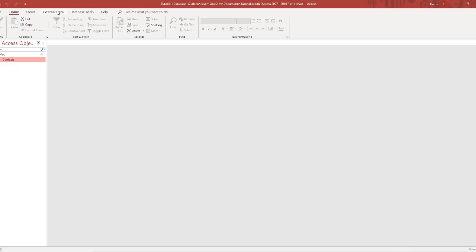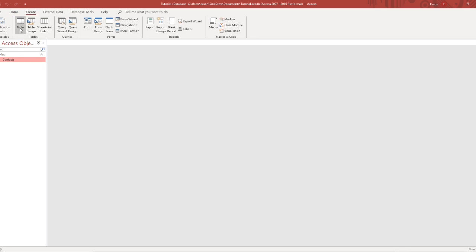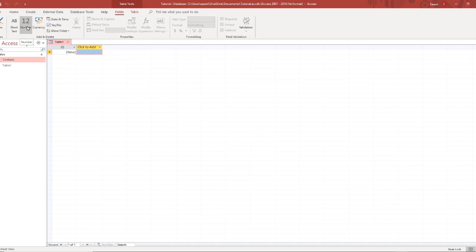Now, let's create a new database. What we're going to do is hit the Create tab next to Home and External Data. And we're going to do Table. Wow, that's awesome. And then we don't have a name for it yet because we haven't saved it. Now, to save it, you also have to input data. It's a little bit tricky. Well, not tricky, it's just a lot. And we're going to make this a bunch of fruits or vegetables. I'm going to do fruits. And you'll see why we're doing fruits and then how we'll categorize it.